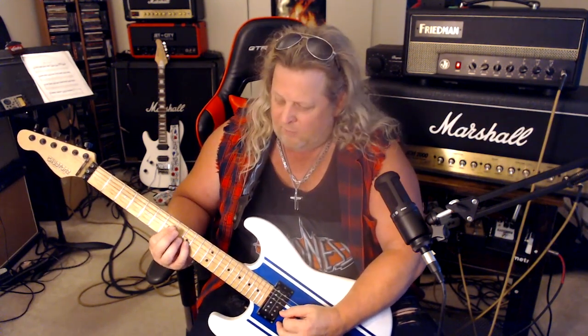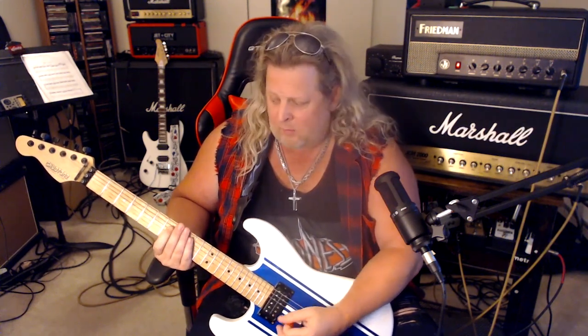And we're going to play this little figure here. It's a pull off from 9 to 7 on the G, and then 7 on the D string. So you're going to do that twice. Actually, you do it 3 times, but the last time you're not going to go to the D string. Like that. So the whole thing slowed down.